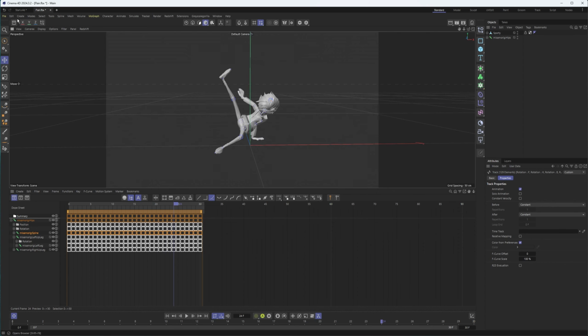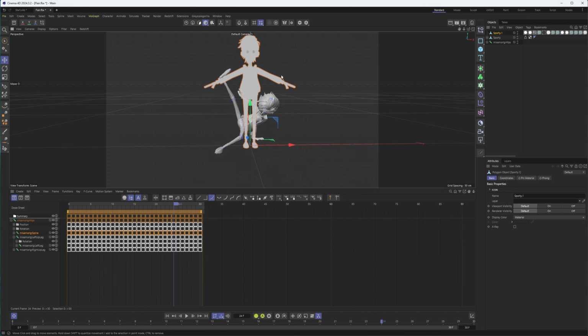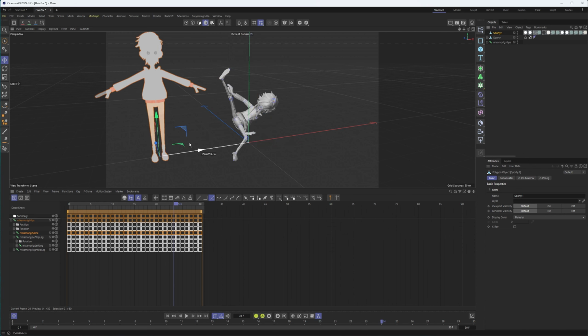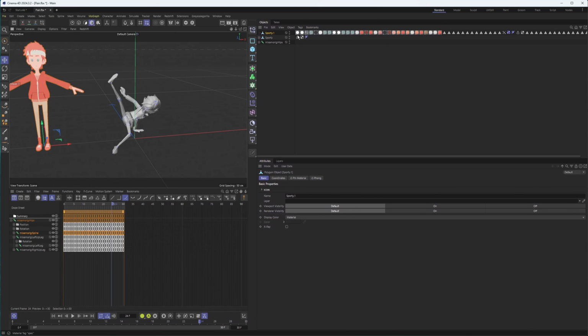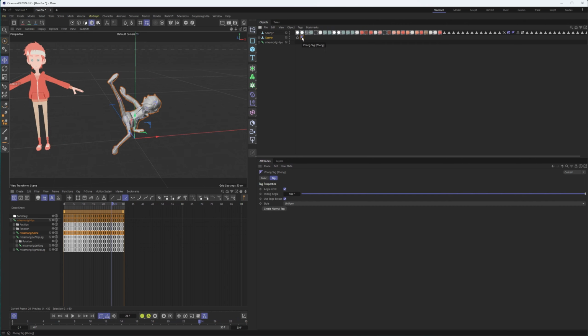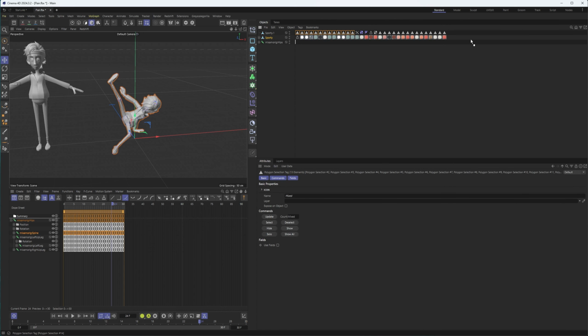Now, when it comes to the materials that we had on our original geometry, this is where I wish I had gotten a chance to get FBX to work, because what I thought would work is if you copied the character in here and then copied over all of the relevant information, the material tags and selections, that it would just work. Unfortunately, that wasn't quite the case, but we'll do it again just to double check here. So on the animated version, I'm going to delete the Phong tag as well as the UVW tag. I'll copy over all of our materials, okay, and then move over our selection tags.